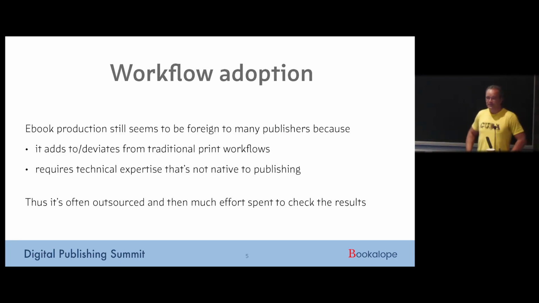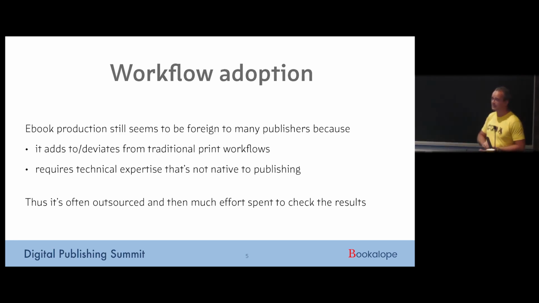Interestingly, adoption is really slow, and from my own experience, ebook production for publishers still seems to be a bit foreign to the industry. I think that's mainly because ebook production adds to the traditional print workflows, or it deviates from it. For the last 500 years, there was a linear workflow. We printed books, and that's it. And then suddenly ebooks came around, and things started to crumble, and they're being tacked on, and workflows are being munched around. And so things got a little bit messy.